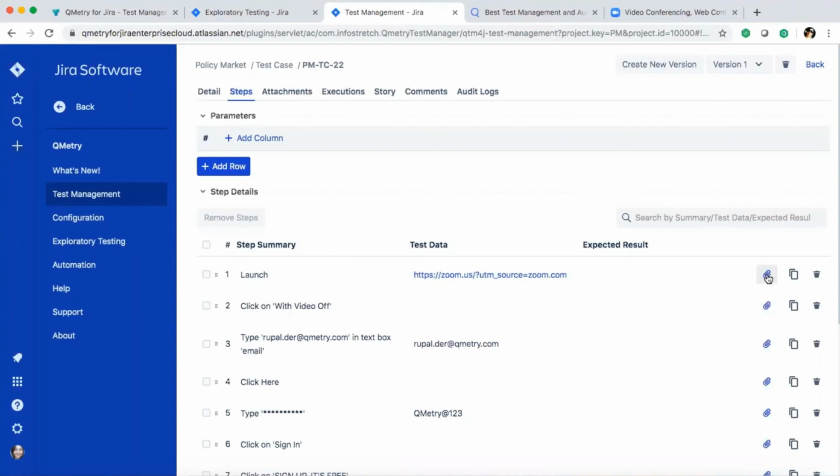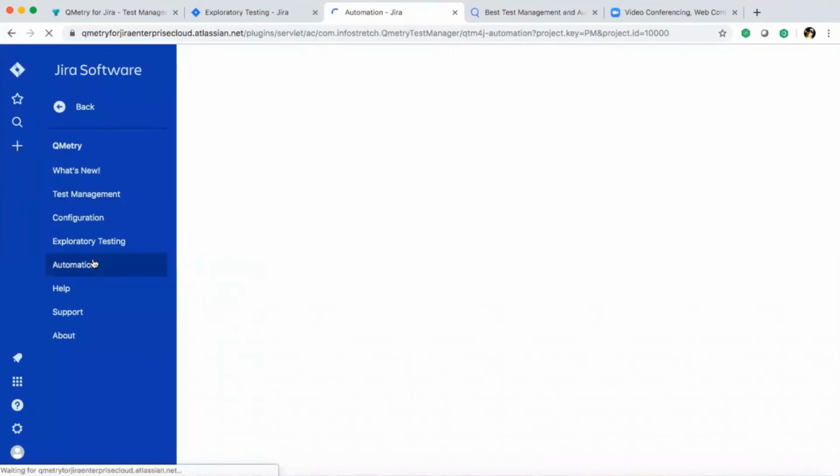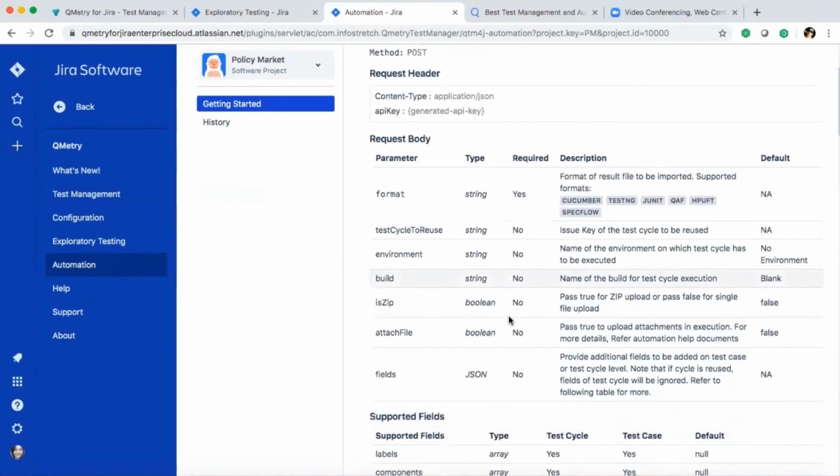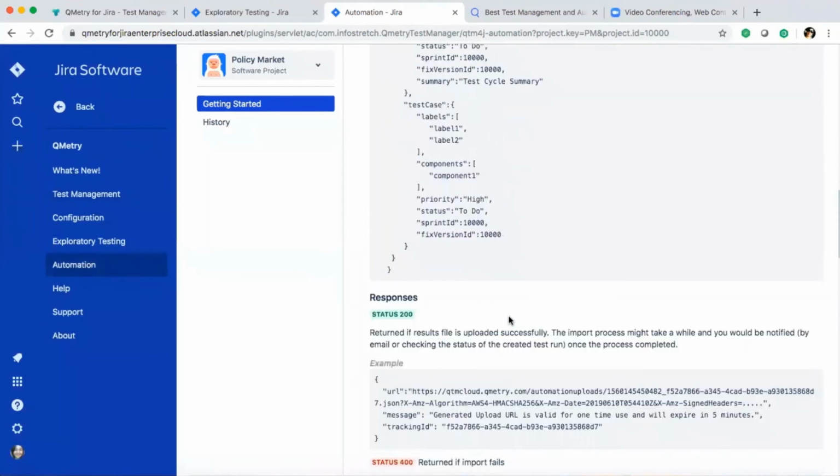We have an automation tool called QMetry Automation Studio, which will also offer an extension to this where you can convert it into an automation script or into a BDD script as well. If you would like, you can contact us and we can absolutely schedule a demo of QMetry Automation Studio. Now, if you see here, QMetry can be integrated with a wide array of automation frameworks. It can also be integrated with varied CI/CD tools, and you'd be able to see all the details that you would need from here.